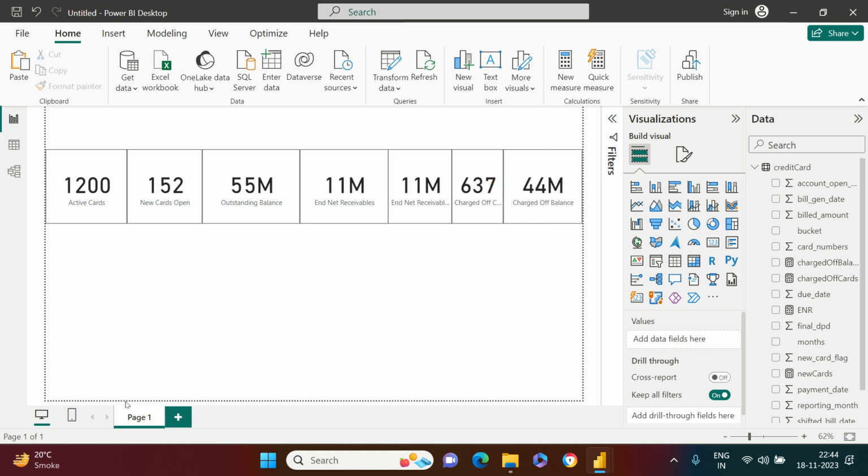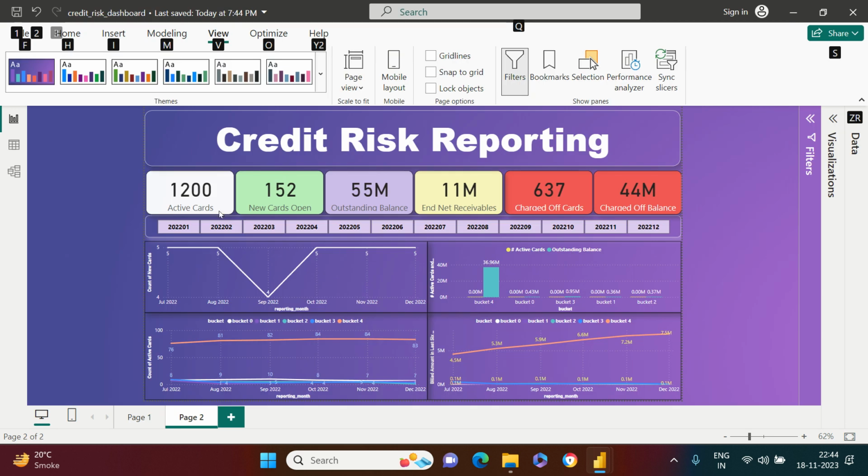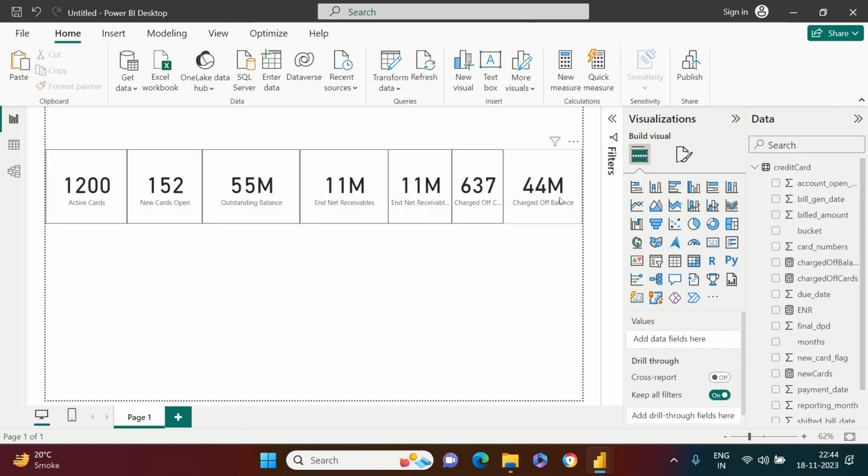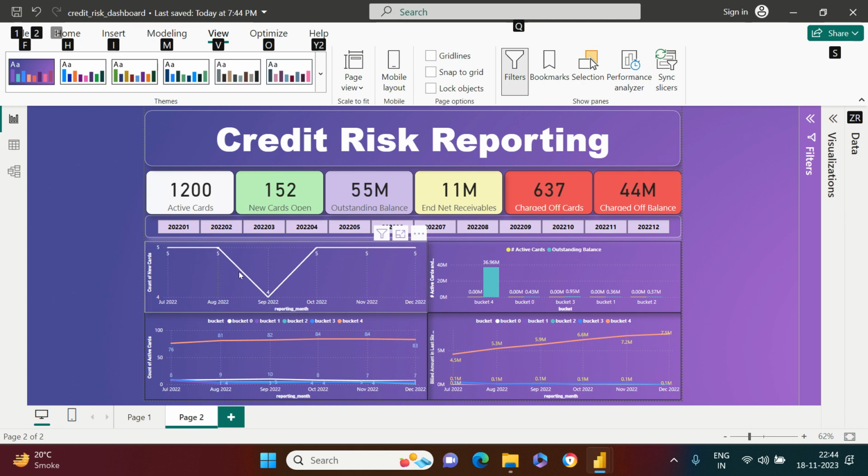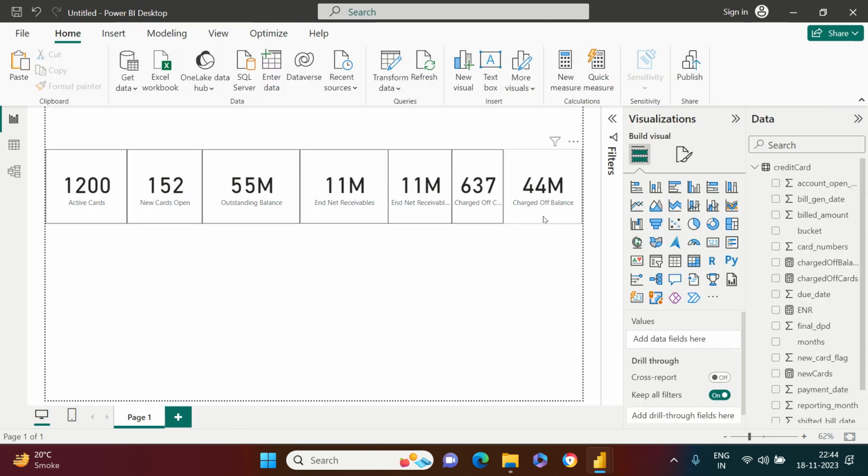Next thing which we need to do, and that is very important, before we move further, let's compare the numbers: 152, 55 million, 11 million, 637, 44 million. That is fine, right? Don't focus a lot on the numbers, because where we have total outstanding of 55 million, and out of that 44 million is charged off, the bank is in a bankrupt situation.